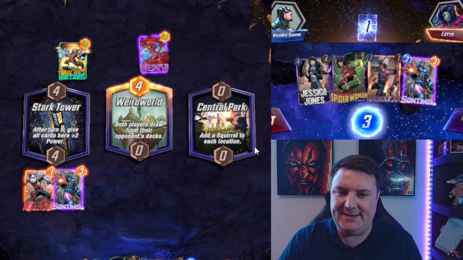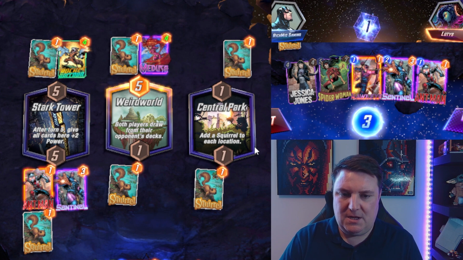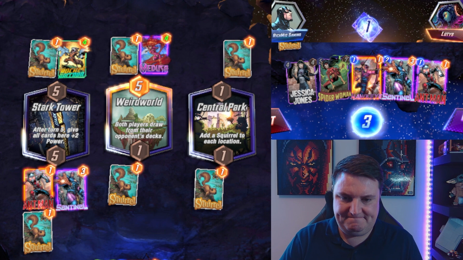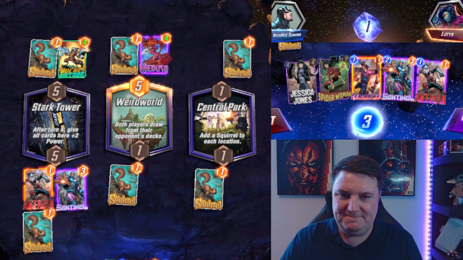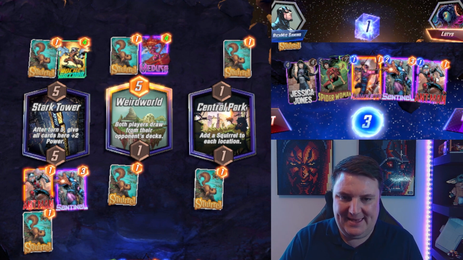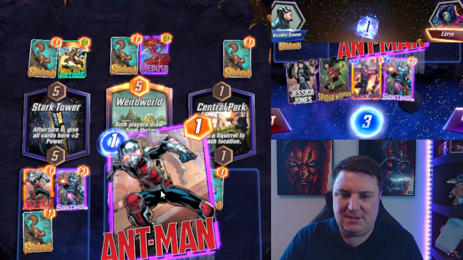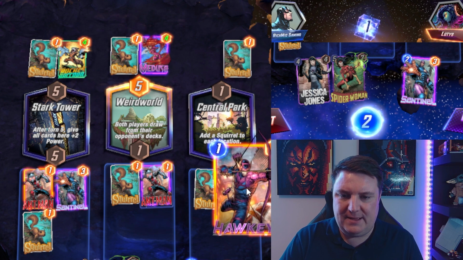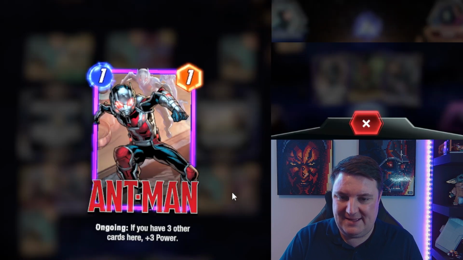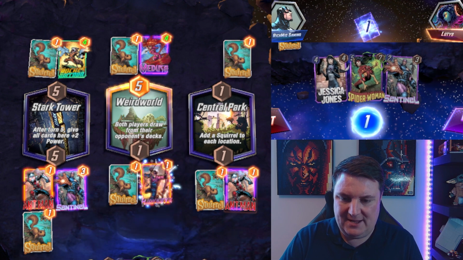What have we got here? Add a squirrel to each location. Okay. Well. What to do indeed. Let's pop an Ant-Man and a Hawkeye down, I think. Let's actually go Ant-Man here, Hawkeye here.